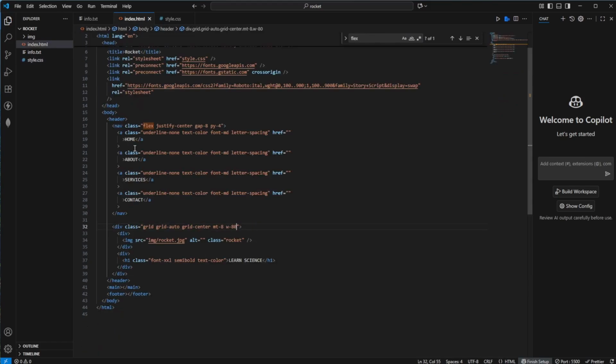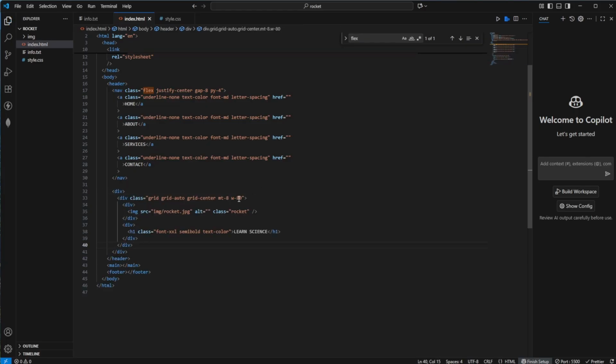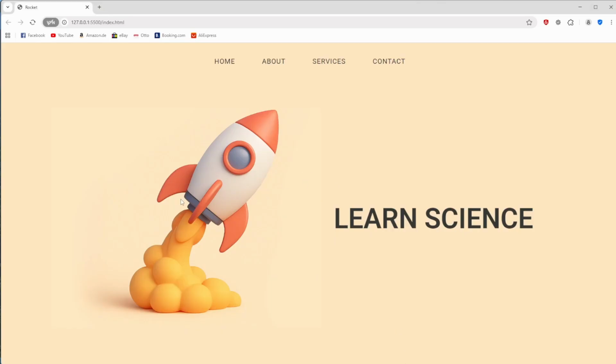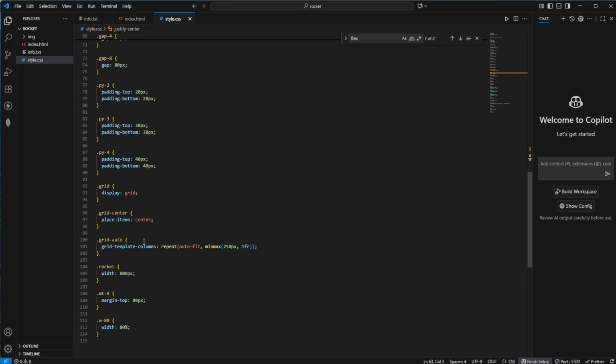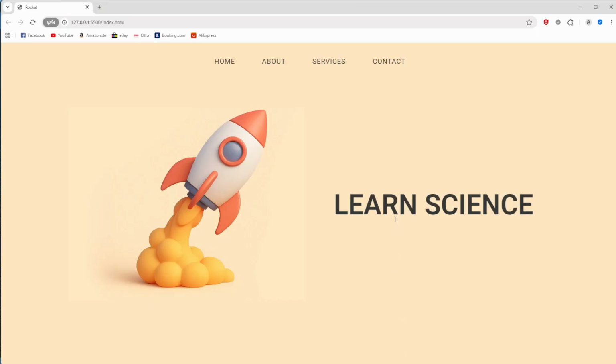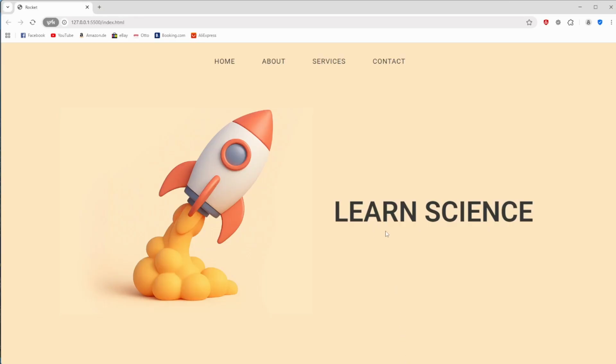And now let's go into our index.html, and I'm going to center those 80% inside of a flexbox. So this box basically takes up 80% of the available space. And by saying this has a class of flex and justify of center, I'm saying that those 80% are going to be centered in the middle of the page, like so. I think my rocket is also maybe a little bit too big. So I'm just going to go down there, and I'm going to say let's go with 600 pixels, or maybe 700. 600 is a little bit too small, and I think this looks pretty much alright, so we are going to use that one. Maybe 750. Yeah, this looks pretty good to me.